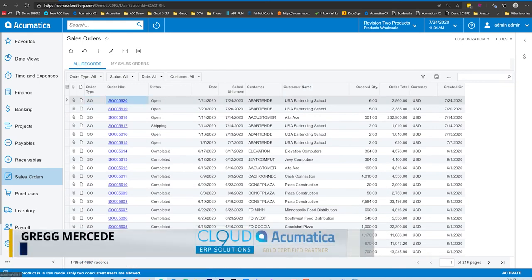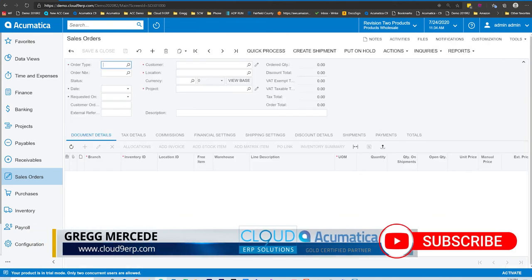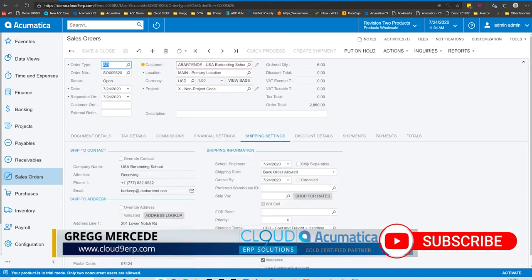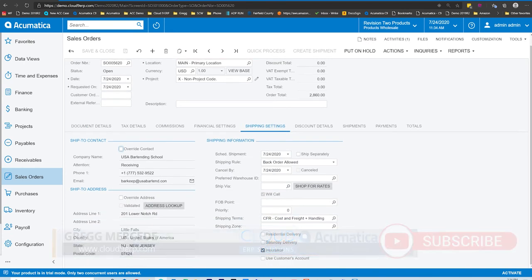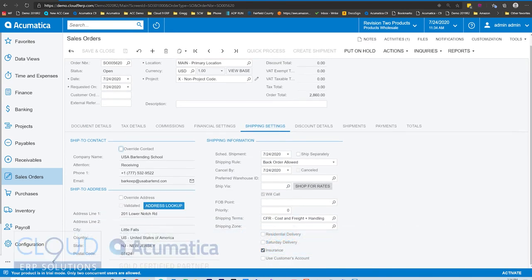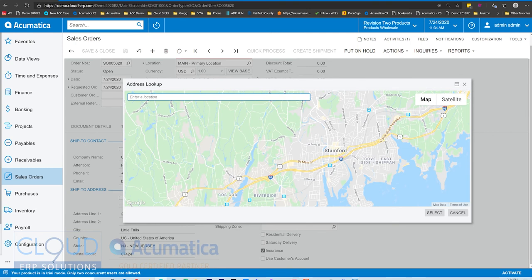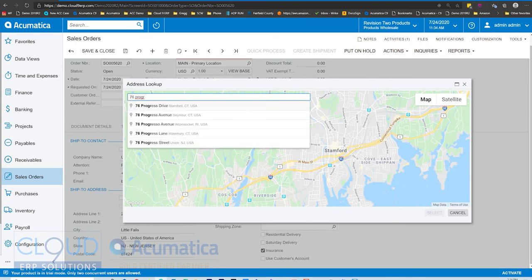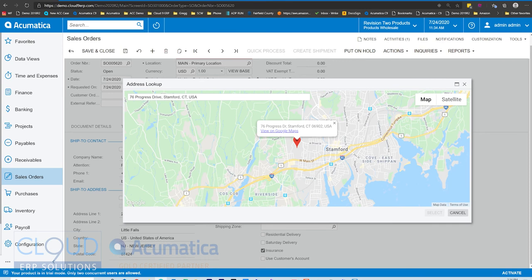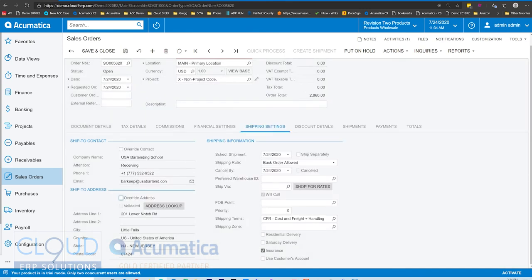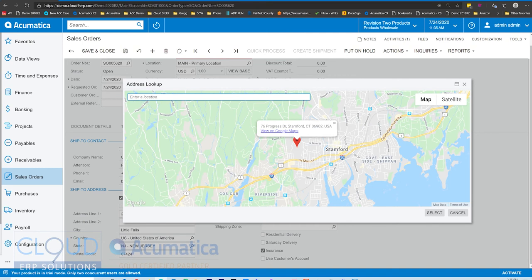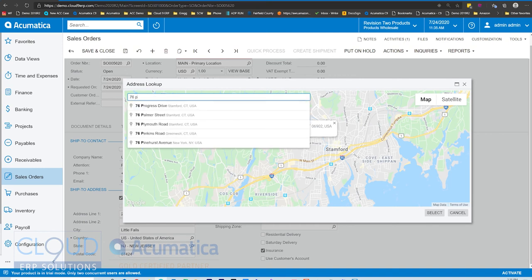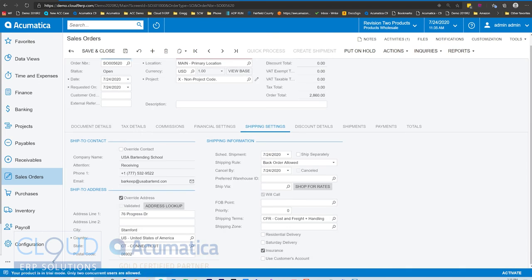So if I look at an existing sales order, and maybe I'm confirming a ship to address, I can click this button and look up an address. Now keep in mind that this currently isn't checked as override address. So if I click address lookup, I won't get the select button. So even if I look up an address here, I won't get the select button because the override checkbox is off. So if we go back and check it, click on this button here, we can then hit select and override our address.